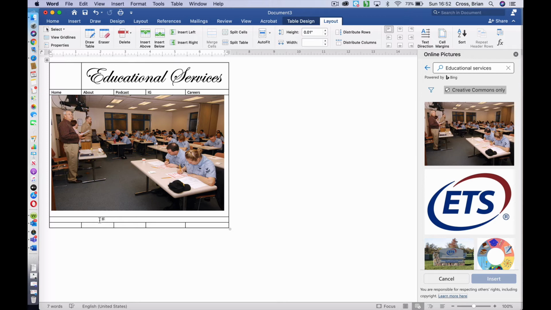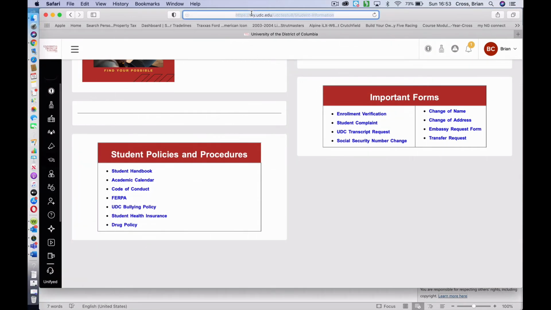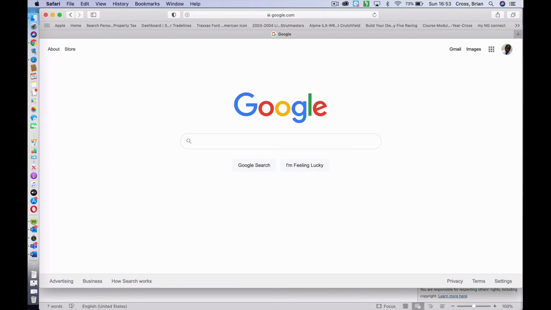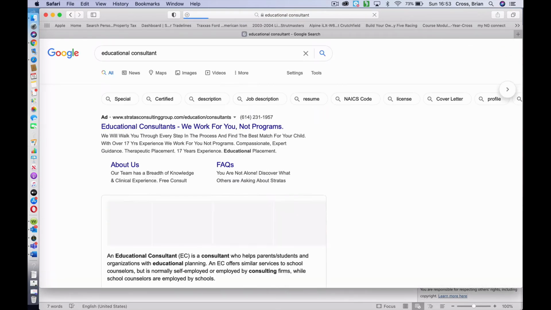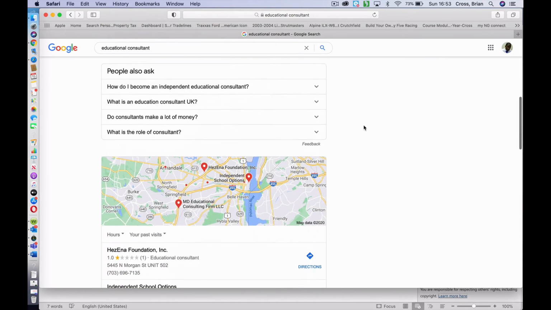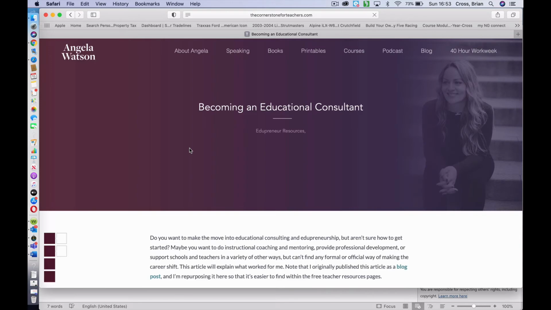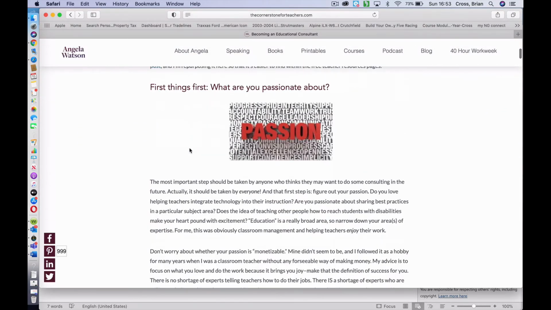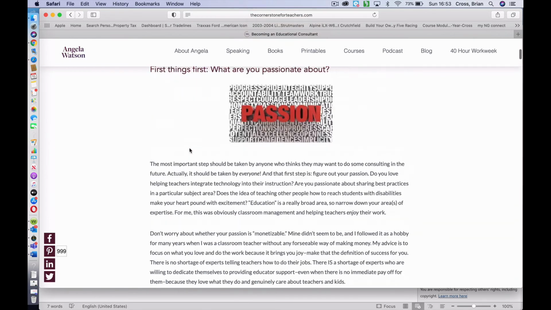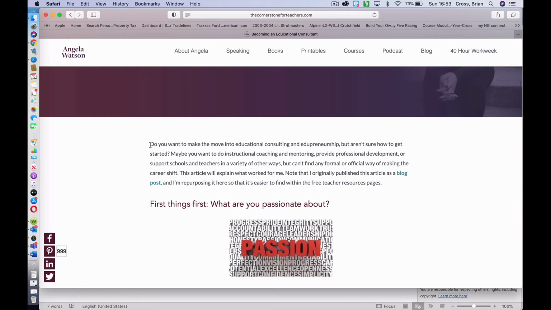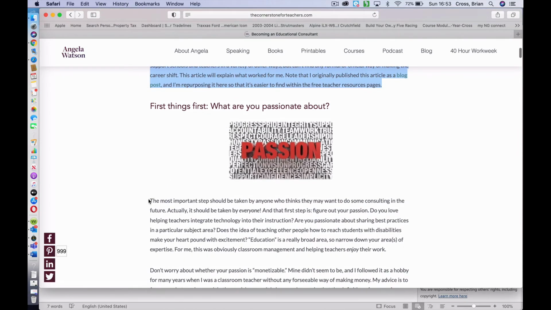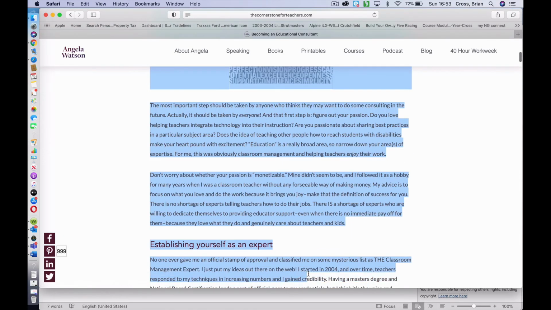Now, I'm not asking you all to type something to create a website. You can still watch what I'm doing. I'm googling educational consultant, right? And I'm going to find a website. Now I know this is taboo. You shouldn't be using other people's information, and if you're going to post this as a real website, then you can't use other people's information. But essentially, I'm just going to copy and paste some things for my particular site, but nothing too crazy.